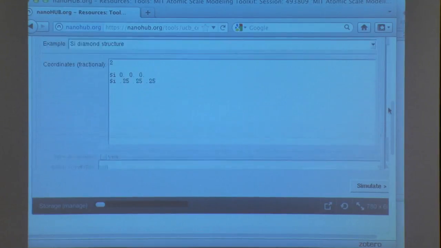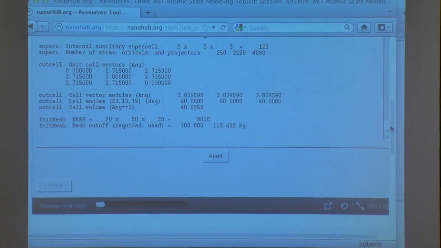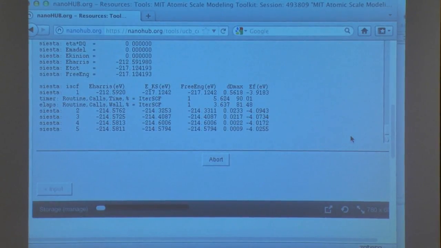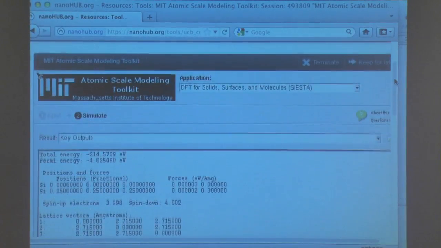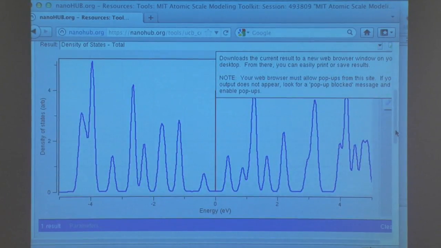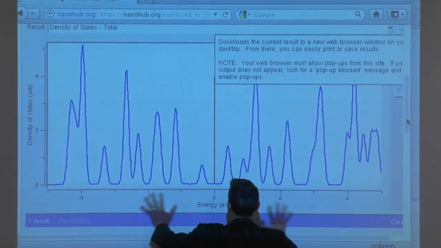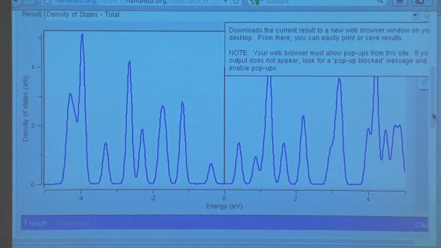Now, when it's yes and I calculate silicon, here's the calculation of the density of states of silicon. Oh, I didn't plot the structure. This is rounding out our SIESTA understanding of what the tool does, because there were a few things we hadn't talked about. This is the density of states, and you now really feel your oneness with this. You know what these are. You look at this, and you get emotional, which is okay.